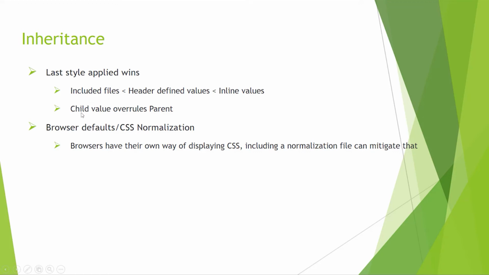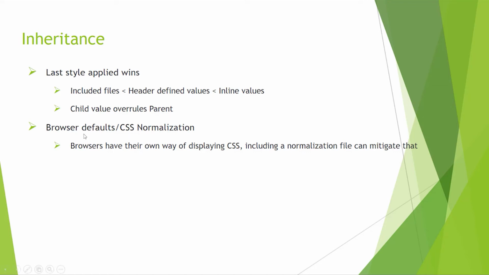When we talk about child values overruling the parent value, that's when you sometimes have one tag that is inside of another tag. The tag on the inside is the one that has the largest effect. We've already seen this in just normal HTML coding. When you have, inside of a paragraph, an anchor tag for, say, a link that you've created, that one looks different than the rest of the paragraph because that is the child on the inside. That is the last effect applied. So we see the same thing there.